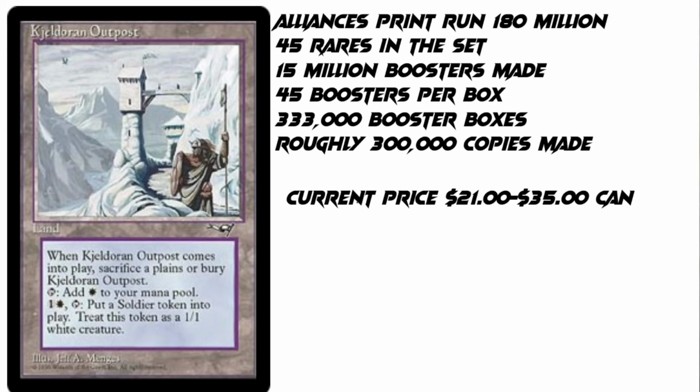The price range, though, being at $21 to $35 Canadian, depending on condition. This card saw a lot of play when I was young, guys. I remember seeing this card everywhere in people's decks, especially what we called white weenie decks with Crusades and stuff to pump them up. It had a lot of play. Even in 5-color decks, it was easy to put in there and just sacrifice the Savannah to get this thing out. So the Outpost has been played for a long time.